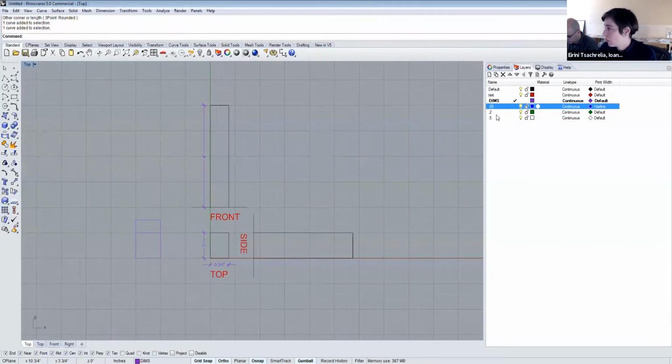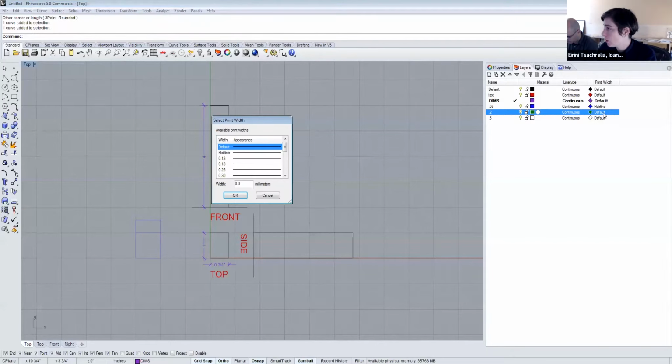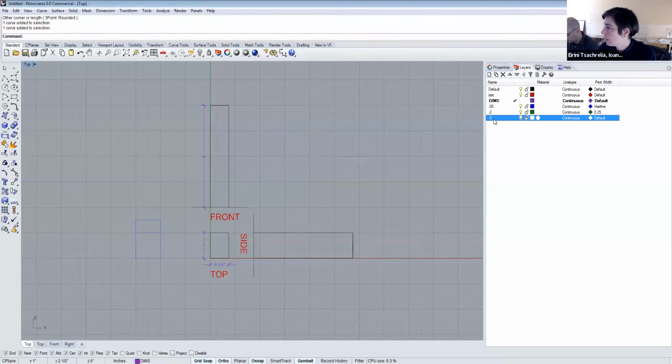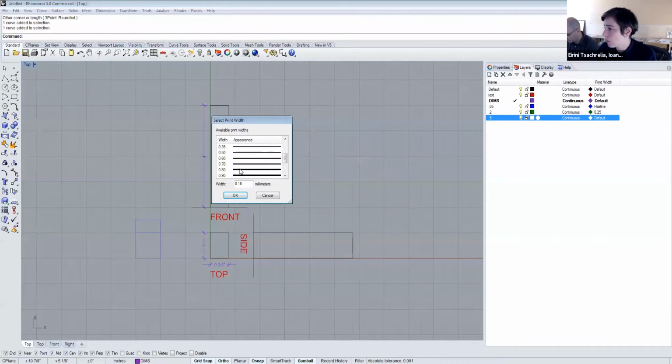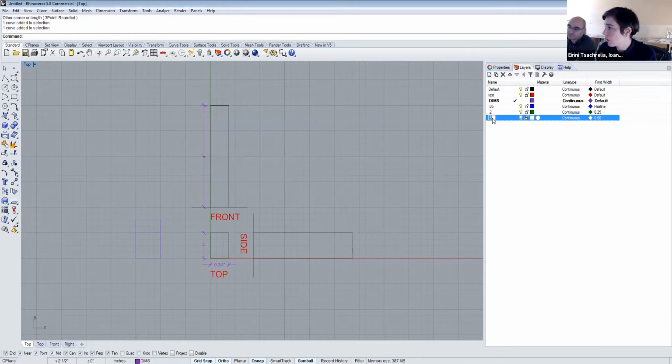So the next one is 0.2. I'm going to go print width and say 0.2, 0.25. That's fine. And 0.5, let me try 0.5. You see how the lines already become thicker? I can also try a 0.6. And instead of giving the actual numbers here, I can also say small, medium, large. It's not really large, it's thick, but anyway. So I can play with the width here.